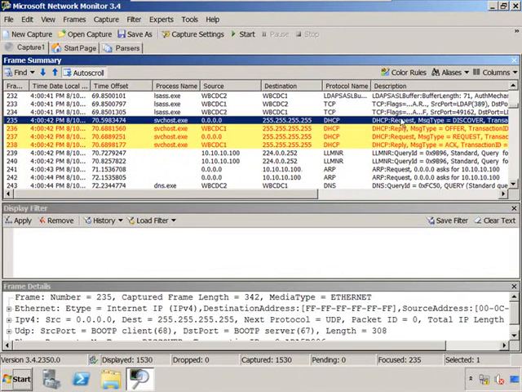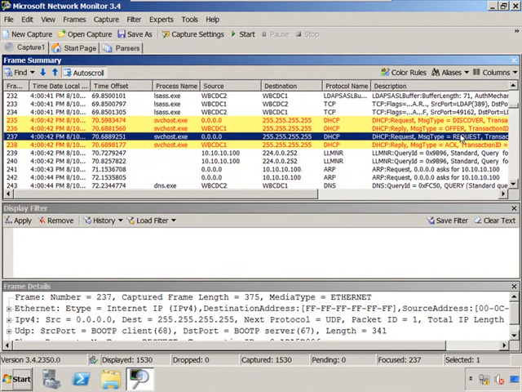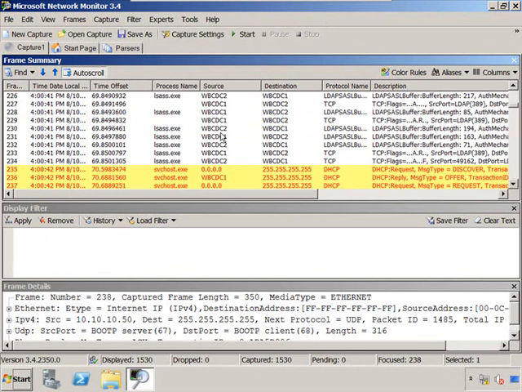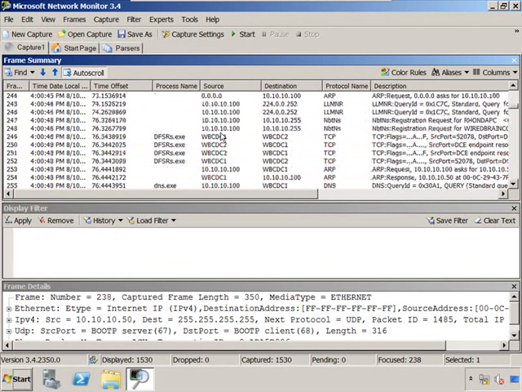Notice what we found here. Our discover, offer, request, and acknowledgement. That would be our client getting its IP address. That's my HR client that we're using for the demo here. And notice how the packets just kind of pop out at you. So it's nice to be able to color code so that you can just scroll through.